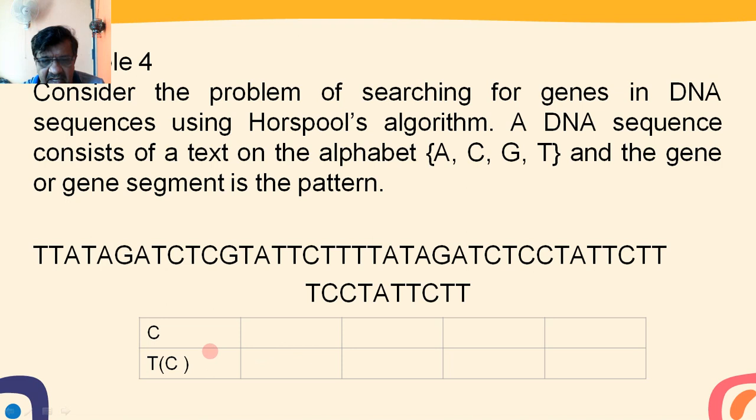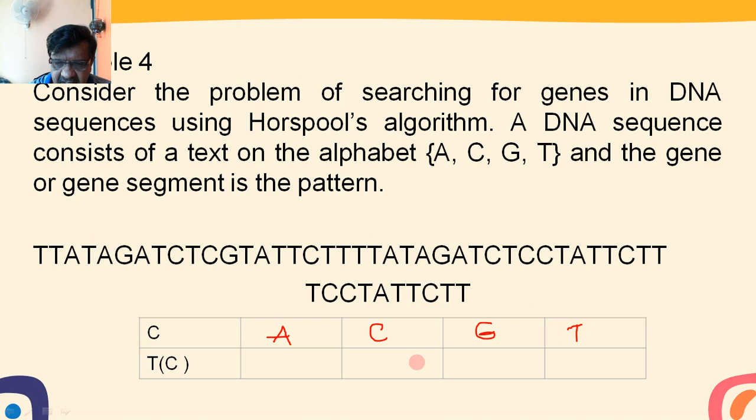Therefore we will first of all construct what is called the shift table, and in the shift table we need to worry about A, because A is present in the pattern, and C is also present in the pattern, G is present in the pattern, and T, and the rest of any other characters from the natural language, English, happens to be the length of this. The length is 3 plus 3 is 6, 6 plus 4 is 10.